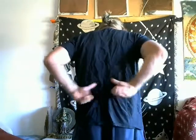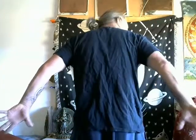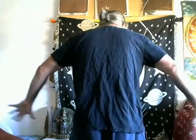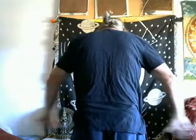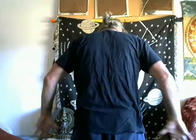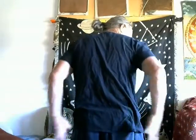Feel it radiating out to the kidneys. Pull the moon in. Pull the lunar force in. And you want to take your time doing this if you have a chance. If you have a few minutes, you can do it quickly if you like. Pull it in. We're going to wash the kidneys with the moon. Wash the whole lower back with the moon, the sacrum. Breathe the moonlight into the sacrum. And we're breathing a combination of earth and moon right into the sacrum.